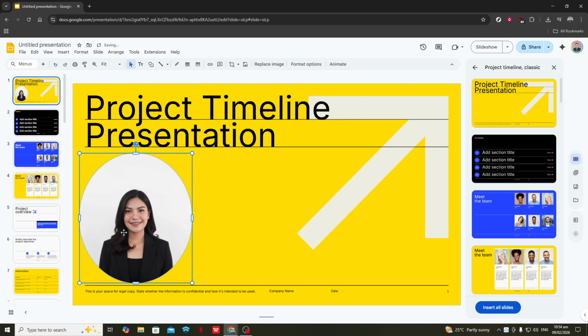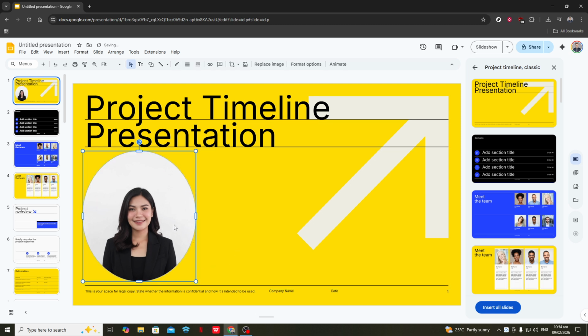After you select the oval, your image will instantly change into that shape. You'll still see black handles on the edges of the image. If the shape is stretched or looks more like an oval, click and drag a corner handle while holding down the Shift key on your keyboard. This keeps the proportions equal and turns it into a perfect circle.